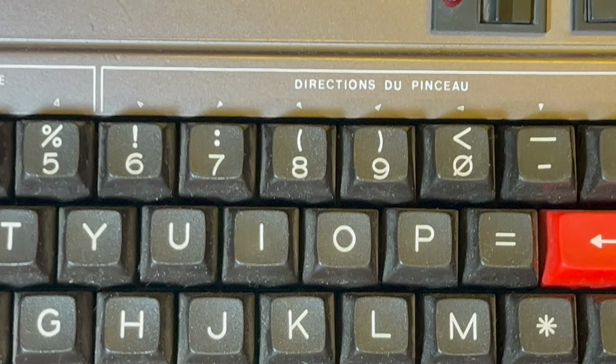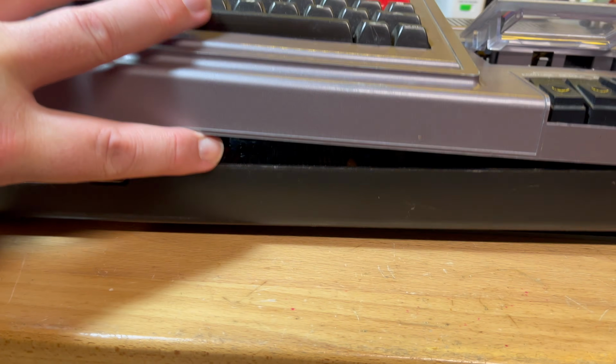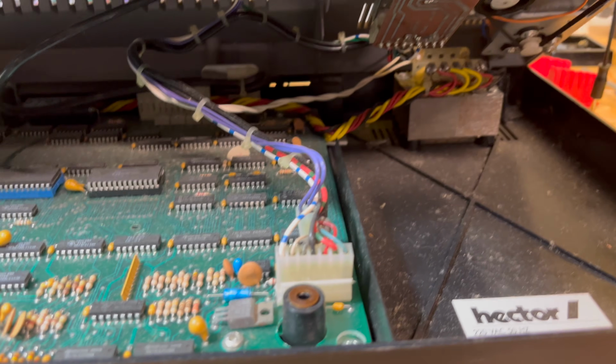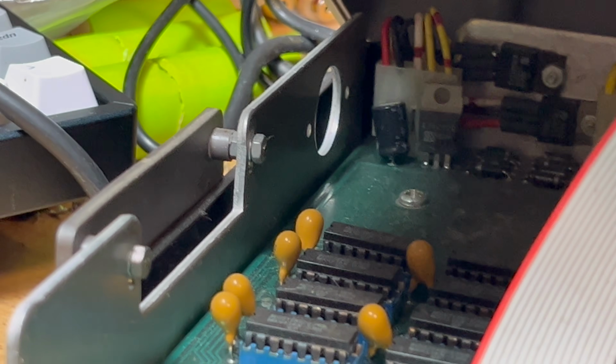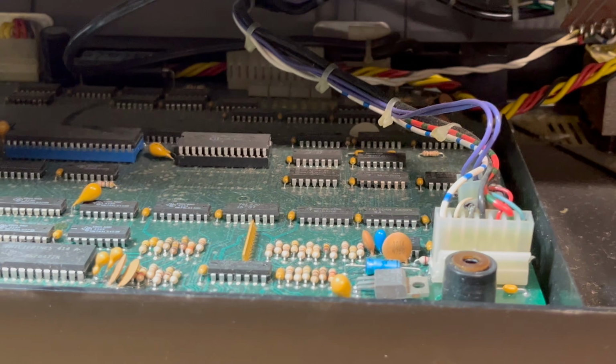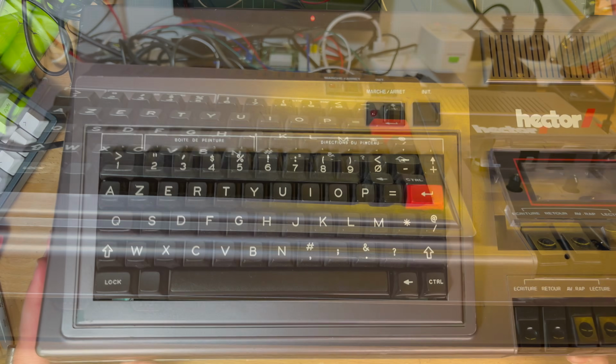Okay, wiring. All right, let's have a little squiz while I'm opening it. Let's zoom in. There we go. So keyboard connector, power connector. There's the big transformer. And some other connectors there, and then we've got that little side plate there that can come off for expansion, I guess. All right. Ooh, that's quite a substantial LEP. Looks okay. All right. Let's get this open.